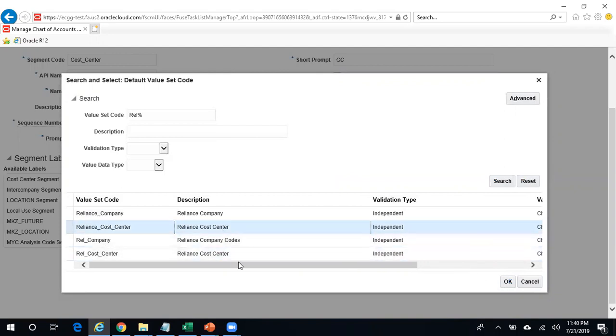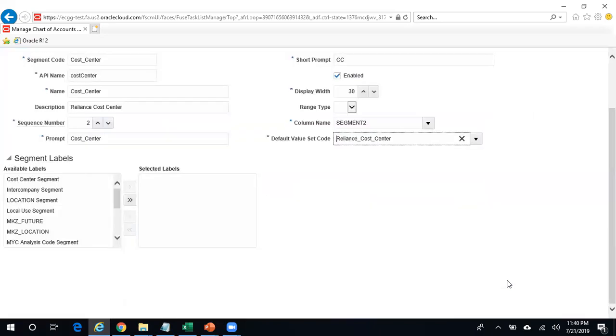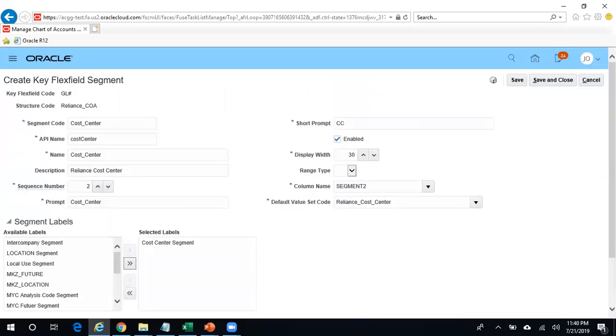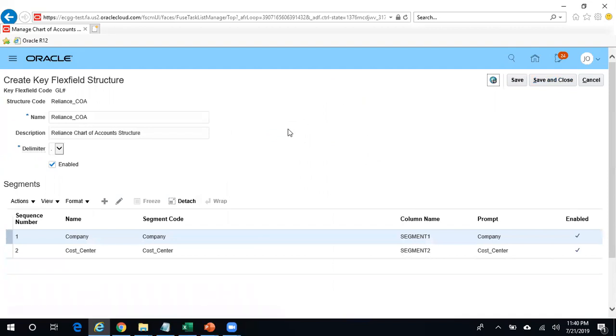Maybe these are created by somebody else. So these are the two which we have created today. And your flexible qualifier is cost center. Select that. Click on save and close. So you're done with company cost center.